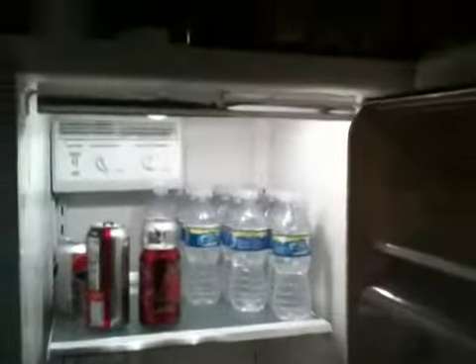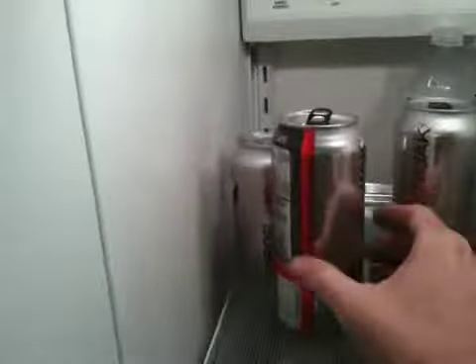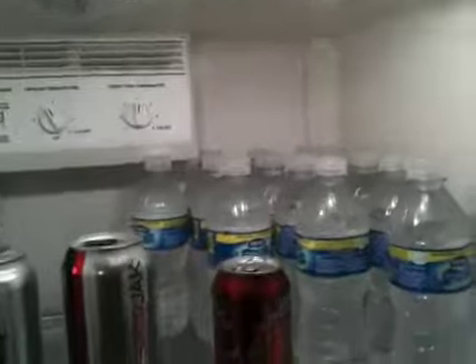Down here is my ice maker. I have nothing in there really yet. Some Perrier water. I have an opened Red Jack and a brand new Red Jack, not open. I'm going to crack that puppy when it's time. Lots of water. And I'm ready for my eggs. Ready for eggs. Coffee, of course. Gots to have coffee at all times. Food - questionable. But I do have pickles.